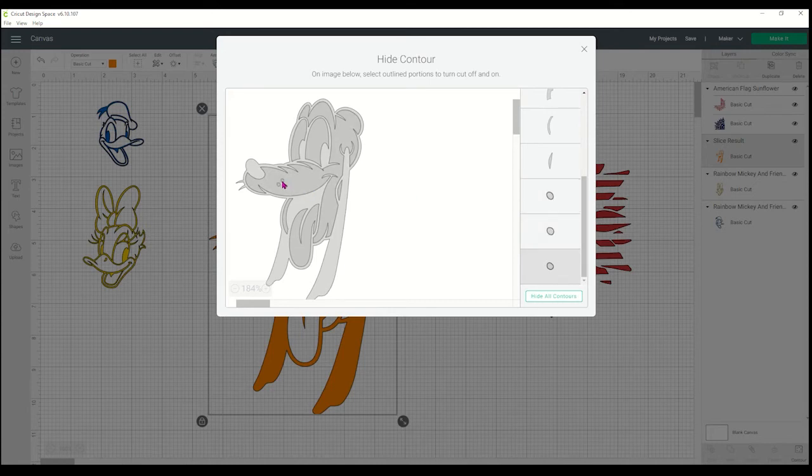So just to show you, even though I clicked on it, it's just wanting to get that one. So that's what I'm saying. It's just getting that one every single time I click on any of these. So they're hard to find where the edge is when they're close together. So you just have to select them there.